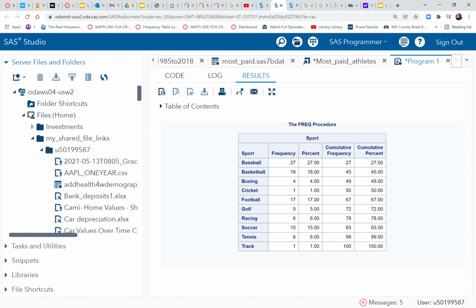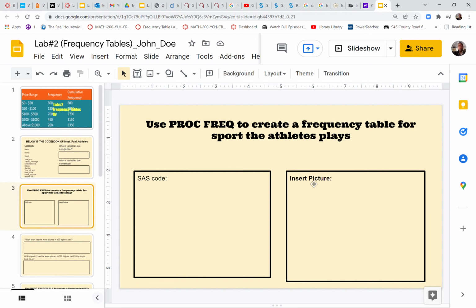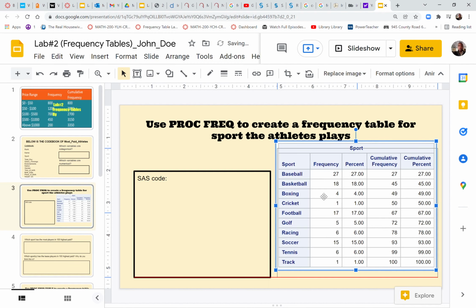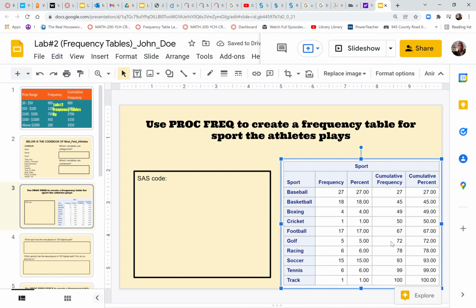Okay, so let's go ahead here. I'm going to take a screenshot of this, and I'm going to put that in my picture. So I'm going to take this box out and just drop it in here. Make it look nice and beautiful, however that may be.